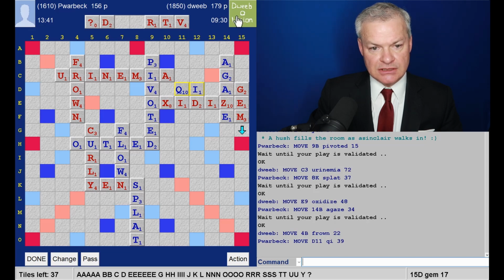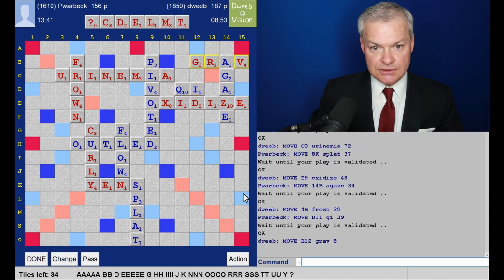I am minded to do this, and I could regret it. If opponent bingos through splat, very few bingo lanes on the board. No, I'm not doing that. If opponent does play in column 15, he will be creating a new bingo lane. I need to get to bingo land as soon as possible. So I need to sort this rack out. And I think Grav does that for only 8 points.